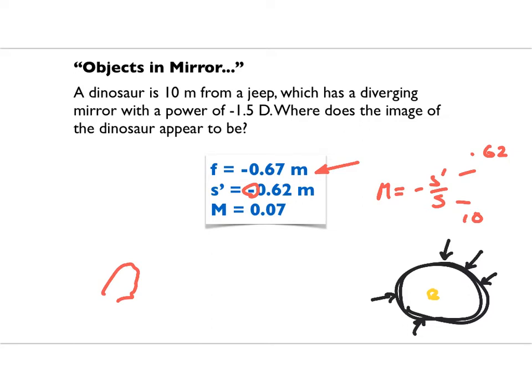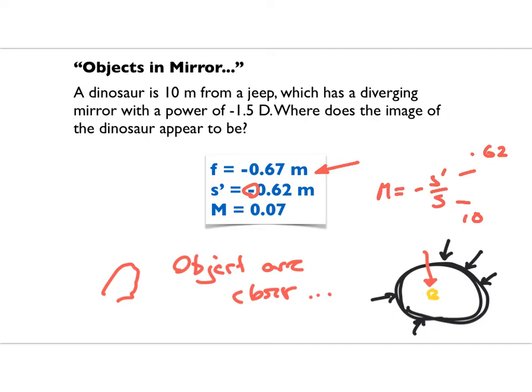Now think about what the annotation on the mirror said. It said objects are closer than they appear. And that's not quite right because the image is closer than the object. So the object is actually farther away than the image. But what it means is this. If you see an itty-bitty image of a dinosaur, you would assume that it's really, really far away. But it isn't really, really far away. It's just that the image is small because it's a diverging mirror.